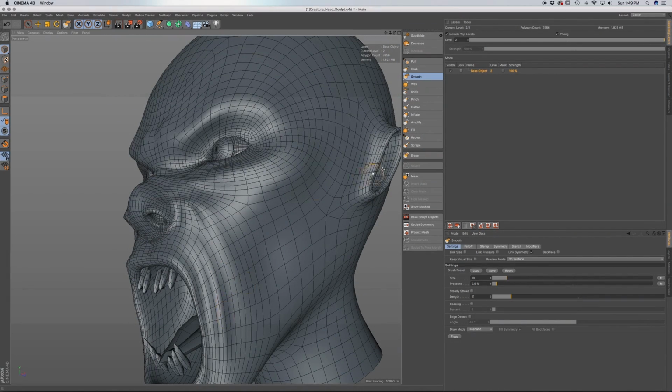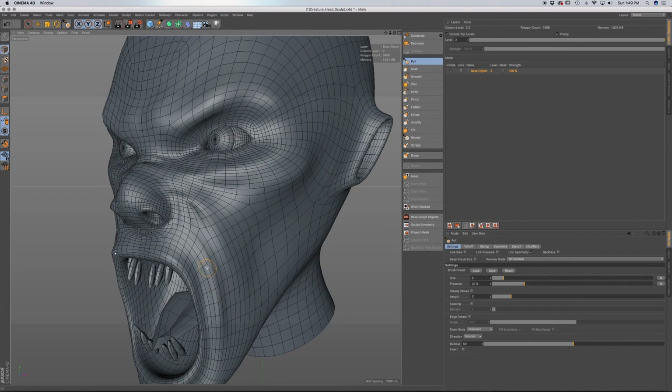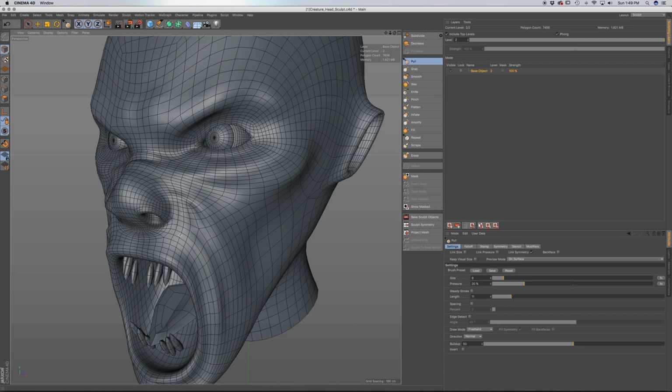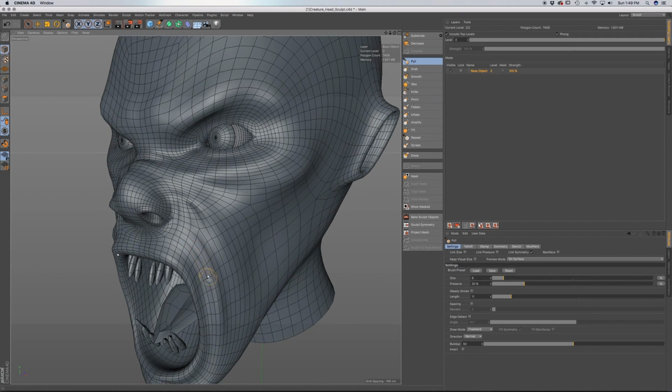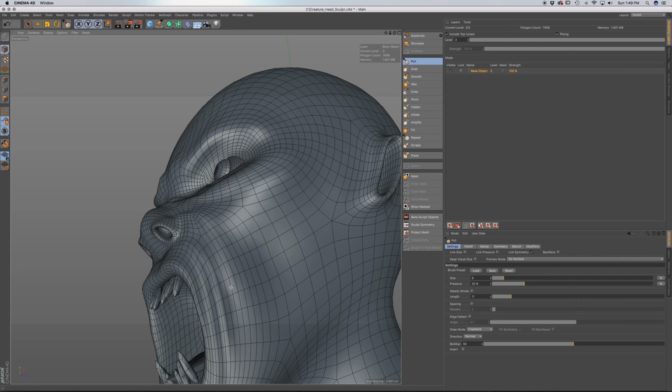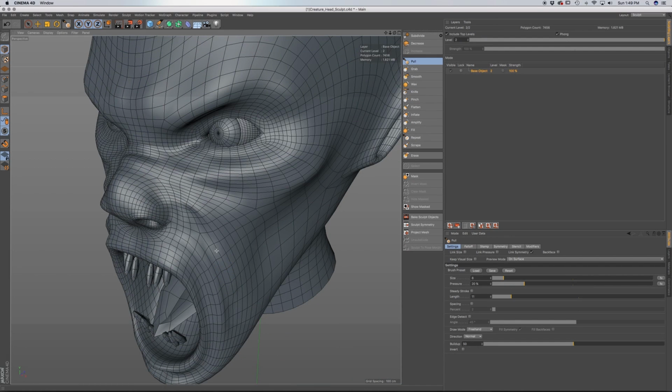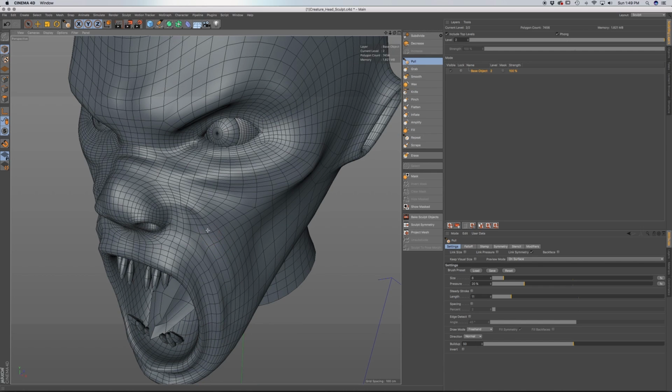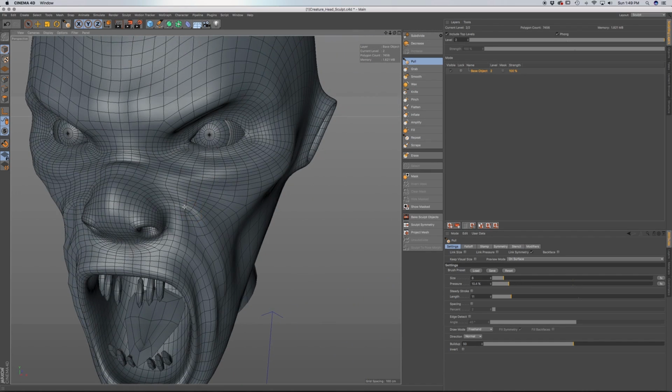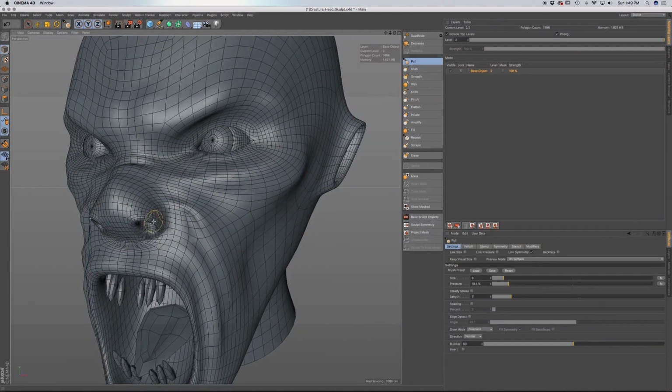But ZBrush has some great tools, don't get me wrong. And if you want to learn ZBrush and you want to spend the time, there are some great tools that you can use within ZBrush. And it's obvious if you look online. I'll bring the size down a bit. Actually, I'll keep the size, but I'll bring down the pressure. You look online and you can see some amazing work. So there's no question that you can create amazing work.